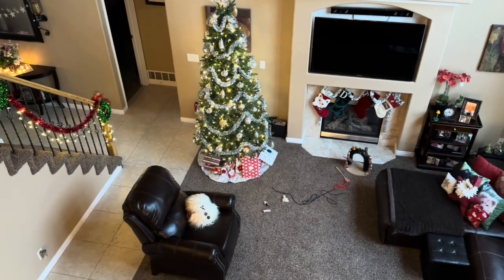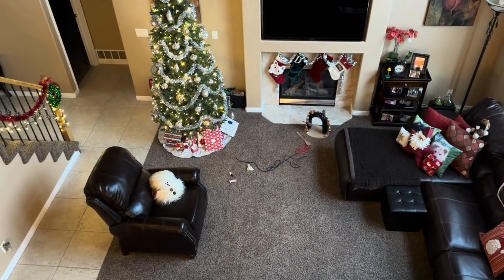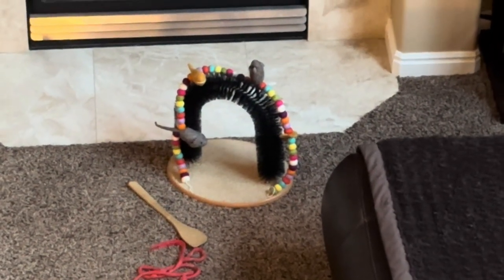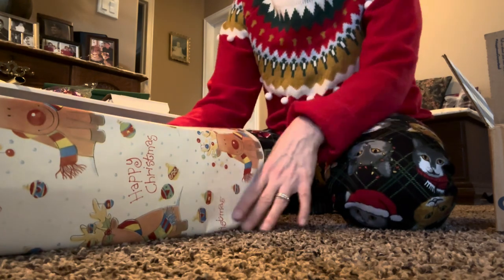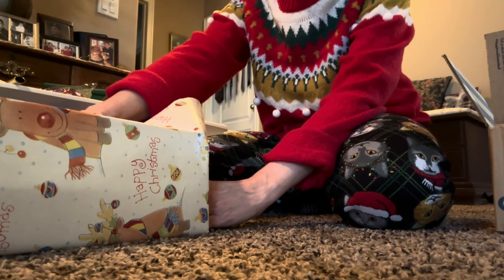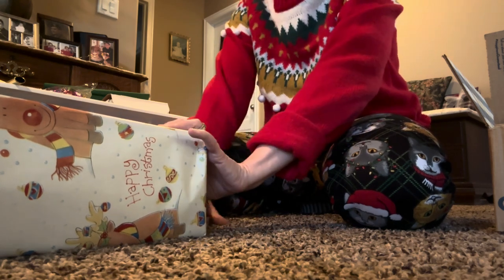I have all of the girls' stuff wrapped already. Look how fun it is from up here — I got all of Momo's toys on the floor but they're all the presents. Kathy gave Momo that cute little garland and I just hung it around her arch. It looks festive. Right now I'm wrapping his shorts and I put everything in a shoe box — his shorts are in one shoe box and his pullover is in another. I just happened to find them in the spare room, so that's what I'm using.